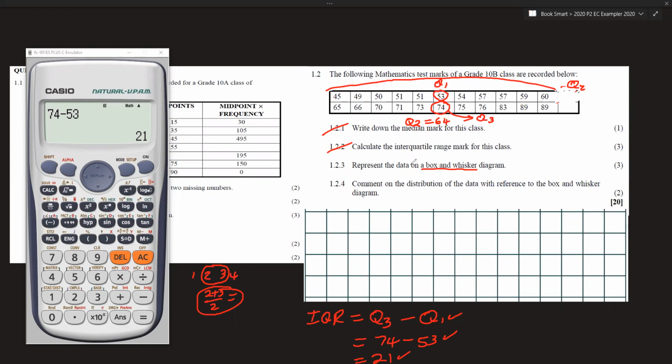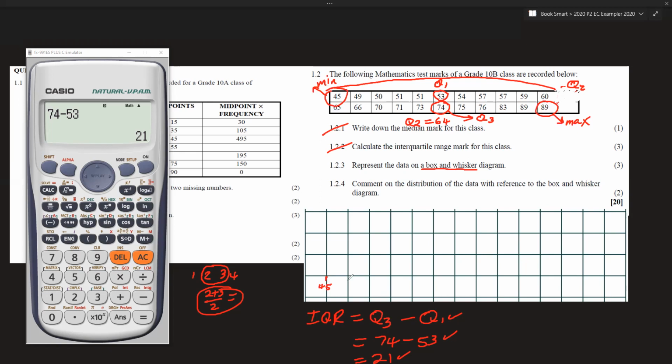To draw a box and whisker, you need a proper scale. You must have a proper scale. So what you do is you check your minimum, the smallest, né? Then that will be my max, right? I can see that it's 45 to 90, right? I can go up in fives here. It's doable in fives, right? Let's see. So I'll start with 45 here. So 45.